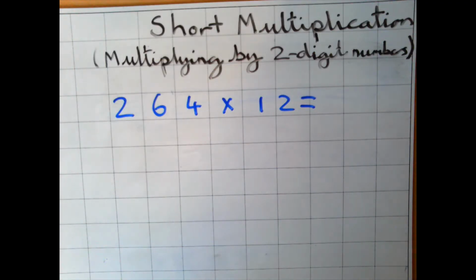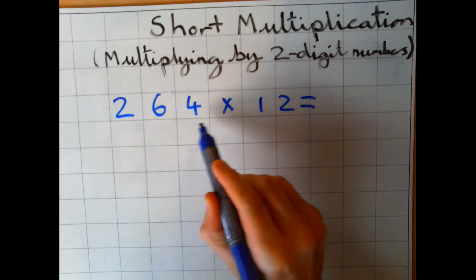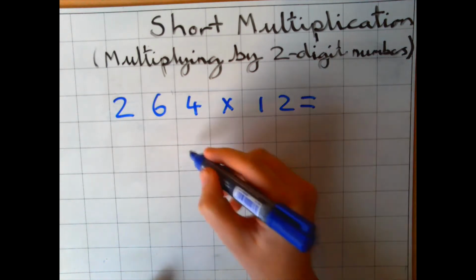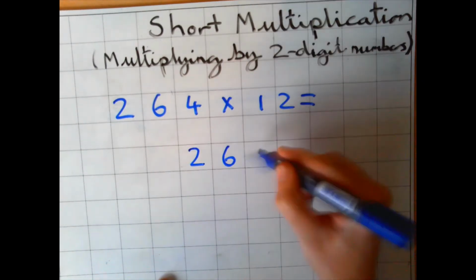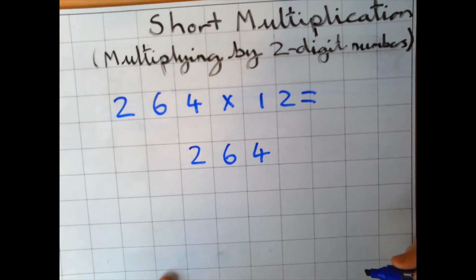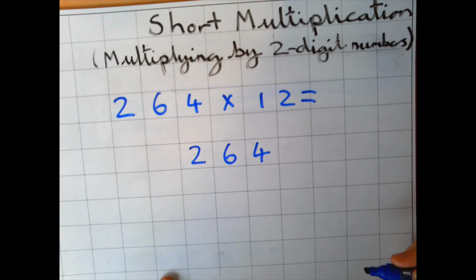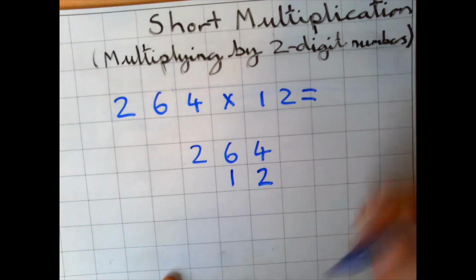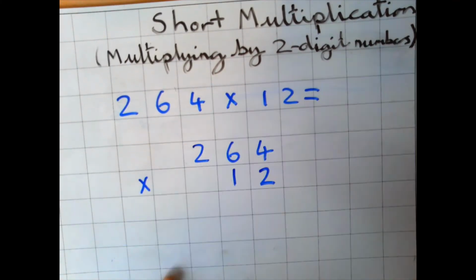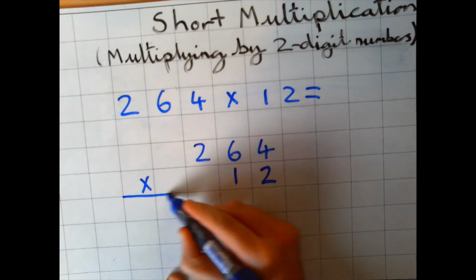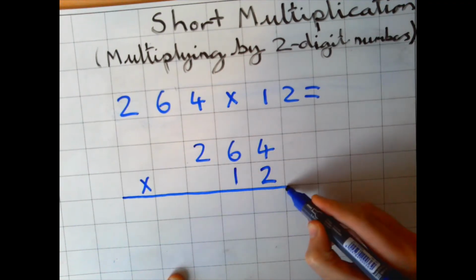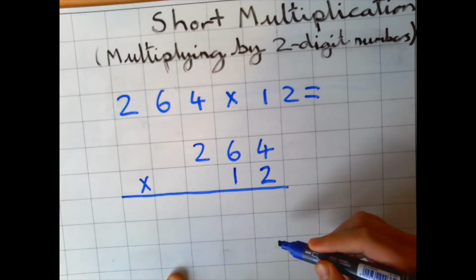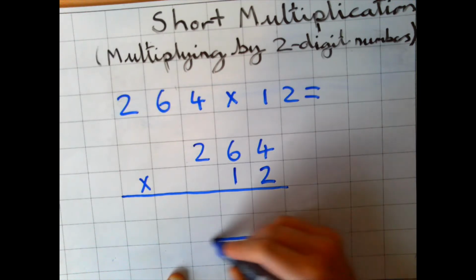Okay, so as you can see on the whiteboard, we have 264 and we're multiplying by 12, a two-digit number. As before, we're going to set out the multiplicand, the big number there, 264, and then put the multiplier underneath, 1 and 2, lined up in those columns the same as before. I'm going to draw a straight line underneath, and because we're multiplying by two-digit numbers, we're going to have two separate lines in our short multiplication, so we leave two sets of lines, and then still one spare line underneath for any add-ons if we do any carrying forward. We'll see that in a moment.